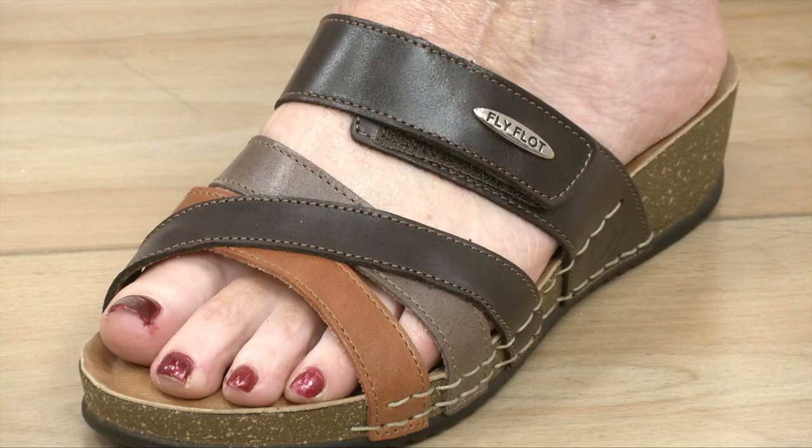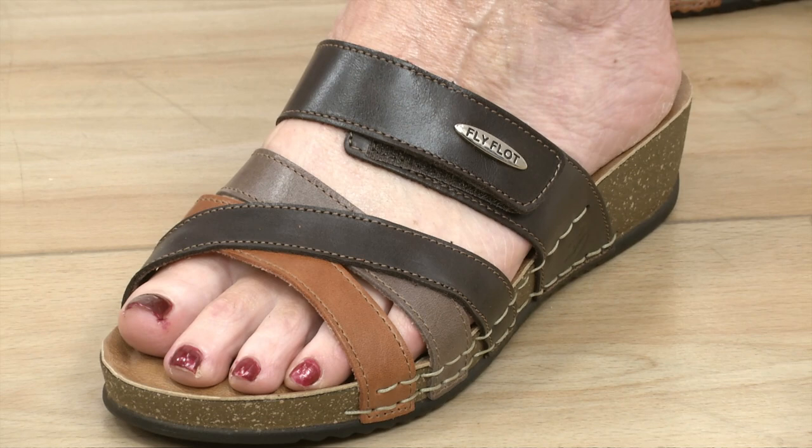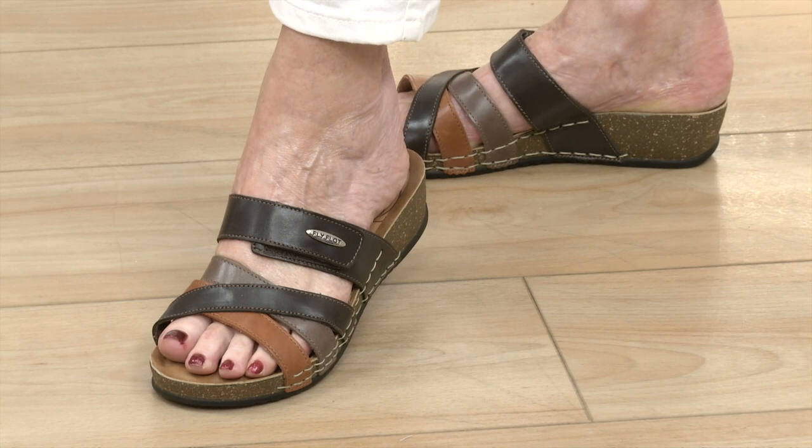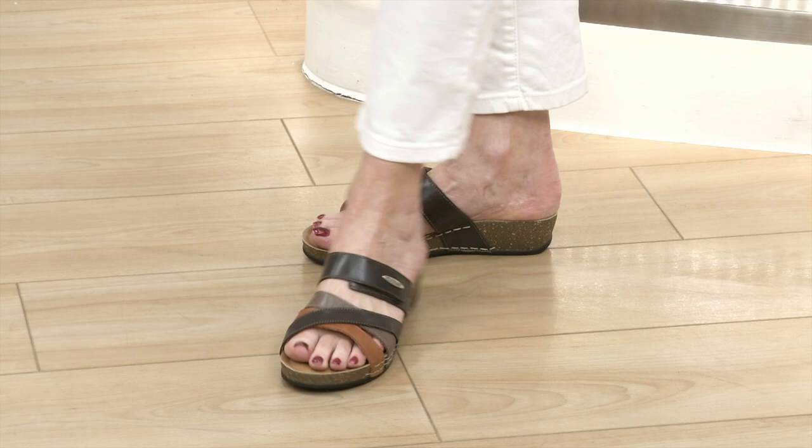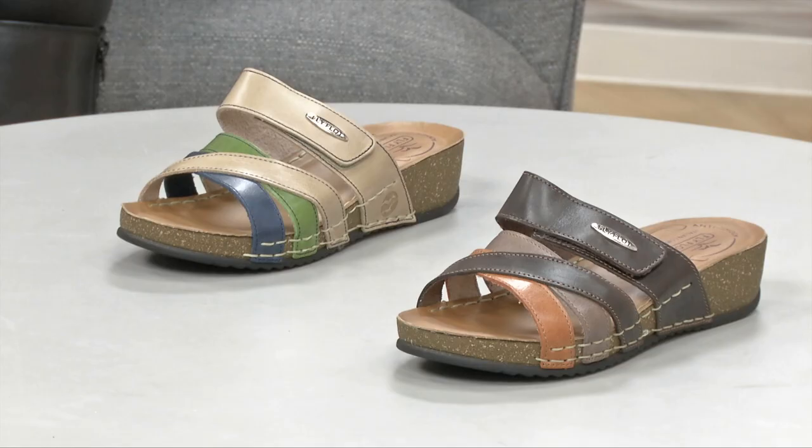They are a little bit more muted, but not everybody wants really bright vibrant colours. Some people are more conservative in their dress and don't want something too loud. Really nice combination of colours, with one touch fastening so you can loosen or tighten it easily, and that little cork wedge is really lightweight with a fully cushioned footbed. Lovely — sizes two to nine, a very elegant sandal that will go with lots of colourways.